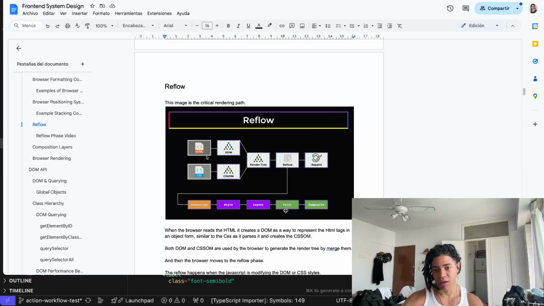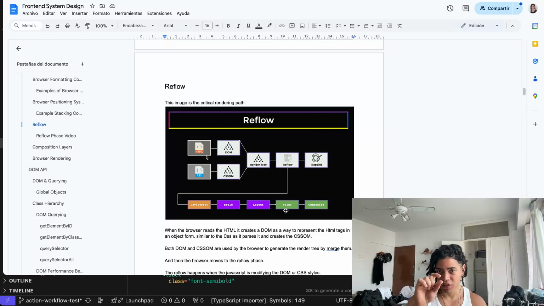It only triggers the paint, and the paint phase is to say, hey, now the browser has all the information it needs, and it's going to transform this into a bitmap. This is a digital representation of a digital image, a two-dimensional array made of pixels, where each pixel represents the intensity of a color or a grayscale.